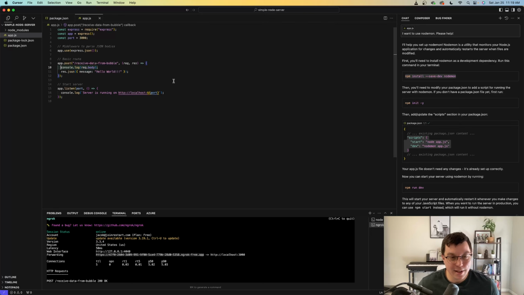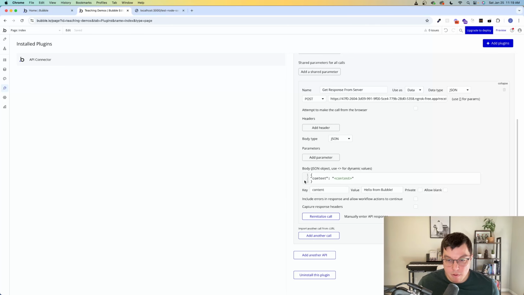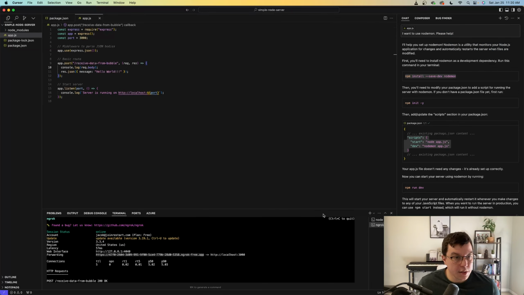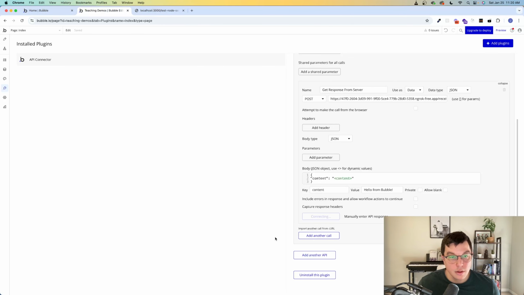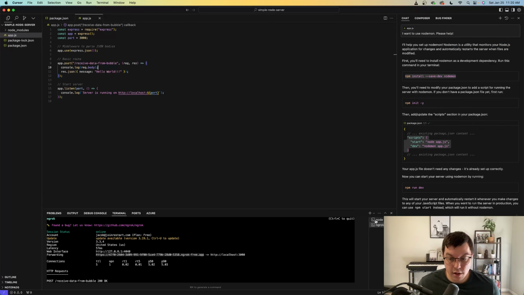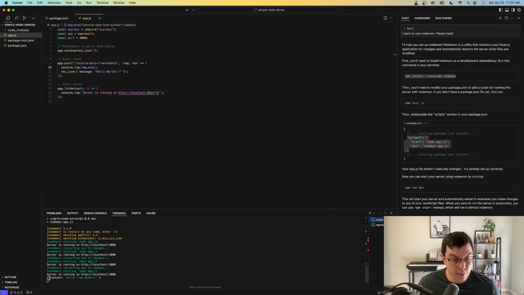That's exactly what I wanted to type; I have this code completion tool that I'm using. This request object is the request being sent, in this case from Bubble. So when we log the request body, that's the body portion of the request, and it will contain everything that we're sending right here. Let's reinitialize this call. We're still getting the same response, but if I go to my console, here we go: content, hello from Bubble. Great.